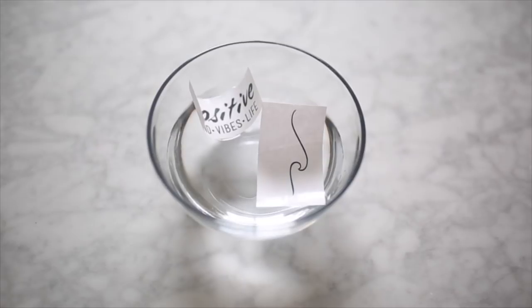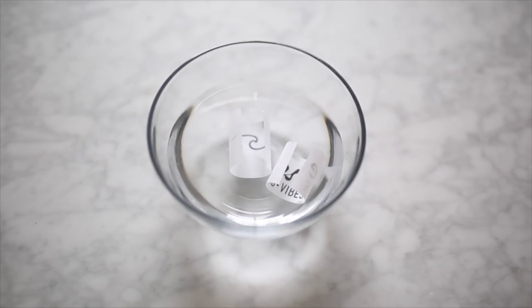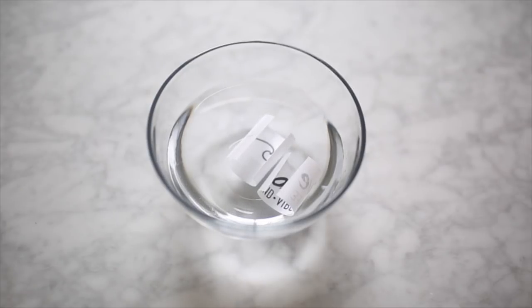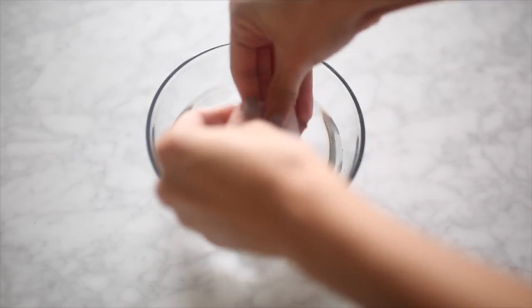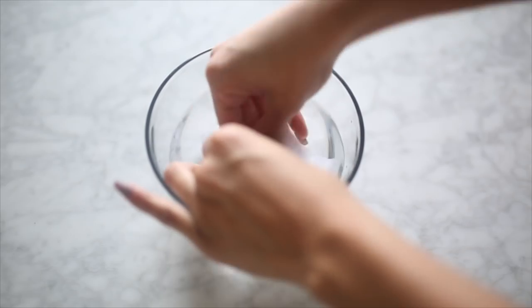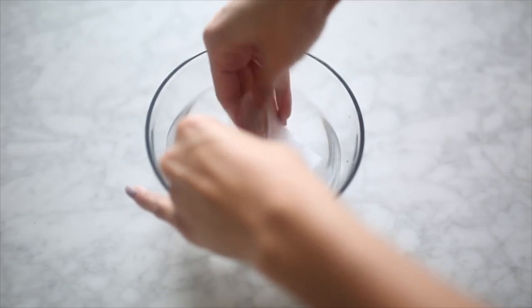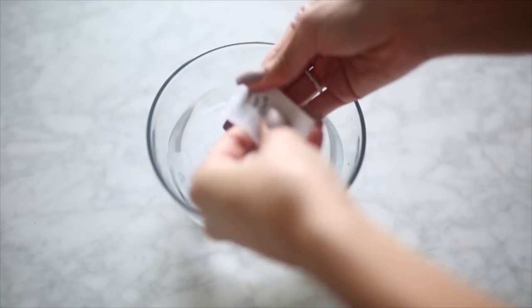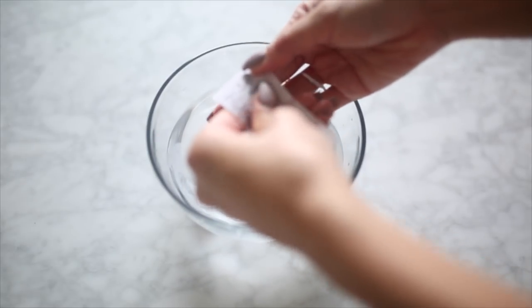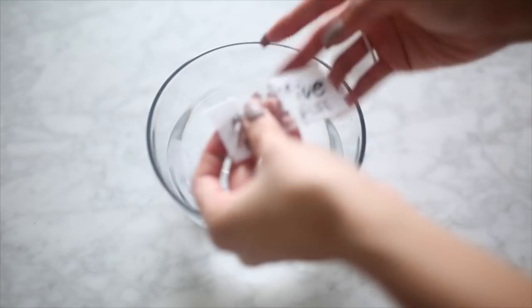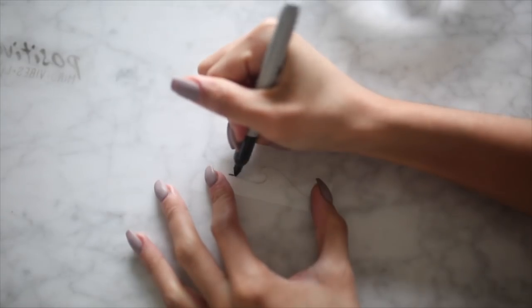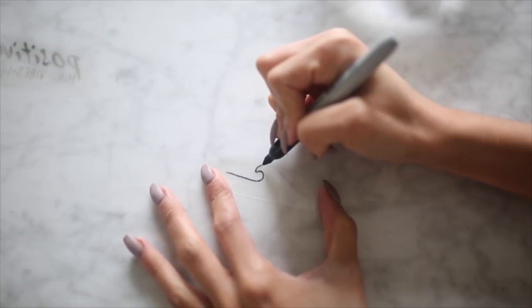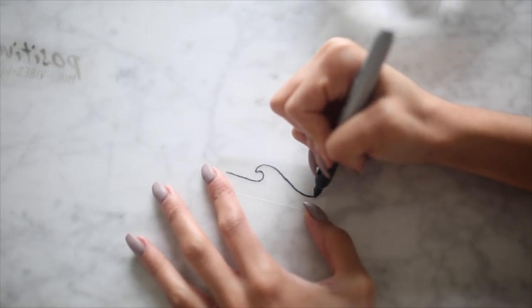The idea is that you let it sit in this water for about one minute and you're supposed to be able to peel off the back and it's still supposed to have the black part of the drawing or quote on the tape. That is false, it doesn't exactly stay on there. It does give you like a little bit of an imprint of what it is and kind of like an outline, so I just went back in with a sharpie and used that to just draw on the actual part of it and it looks just as good.